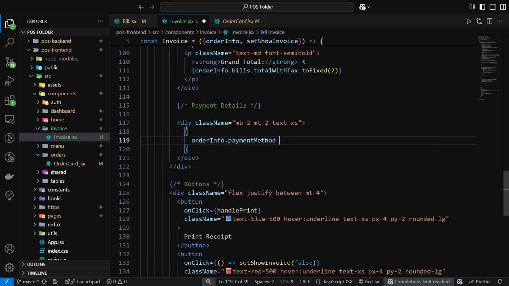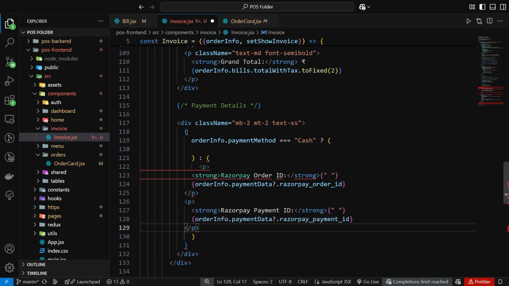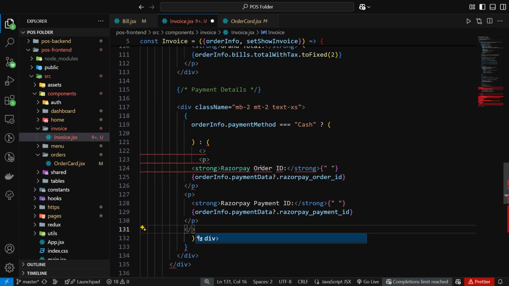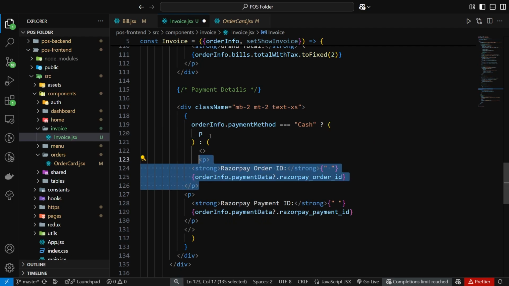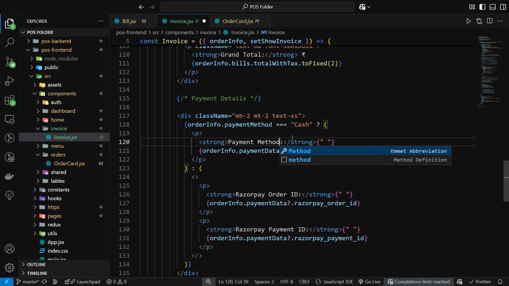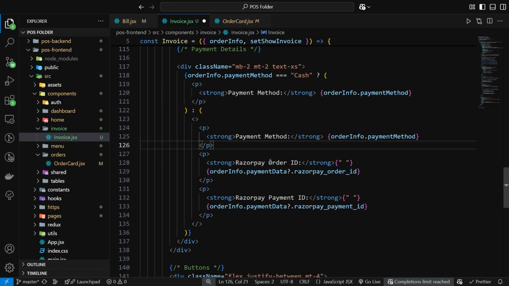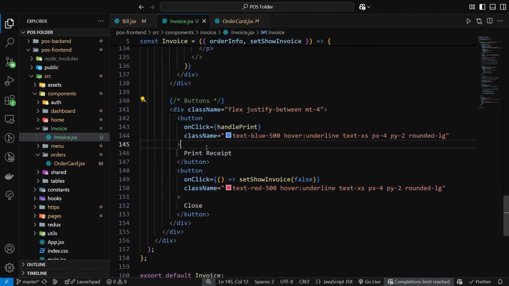So this is done, and these are the buttons, print receipt and the close button.